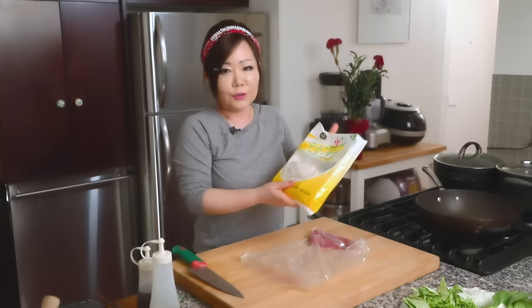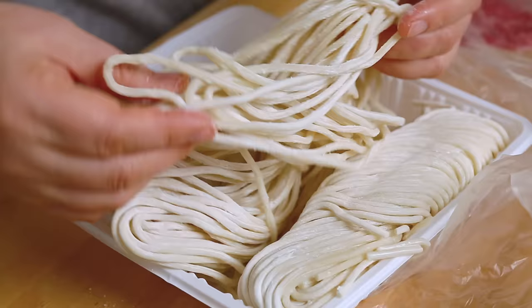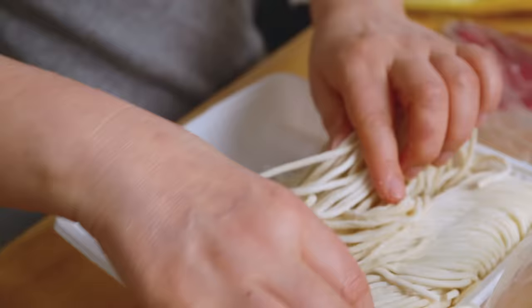So these are the noodles I'm using. When I make black bean sauce noodles, jjajangmyeon, I use these noodles. For jjamppong, I have to use the same noodles. These noodles are thick, and also very chewy.